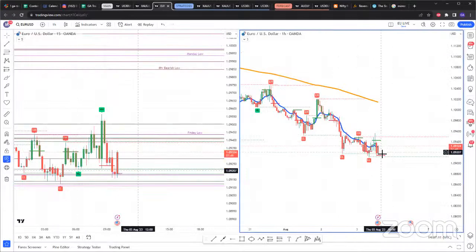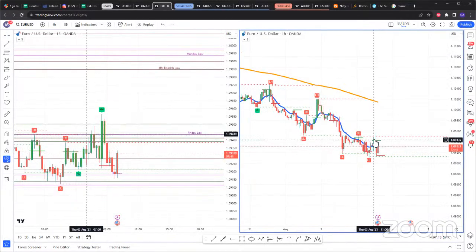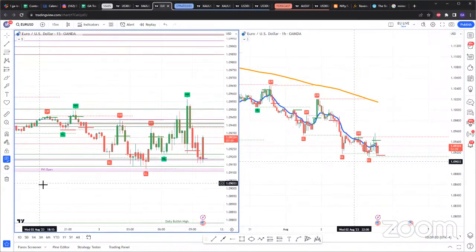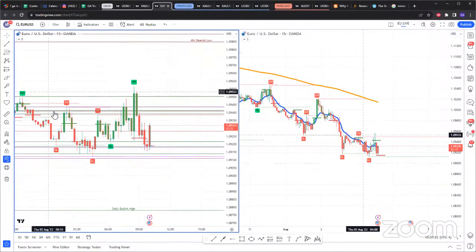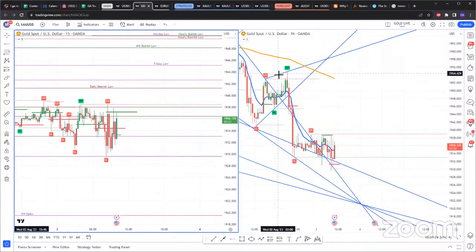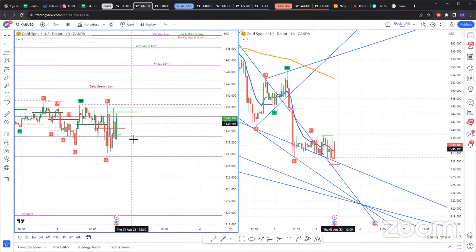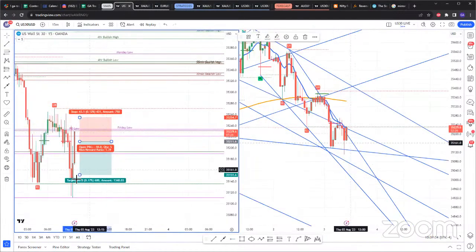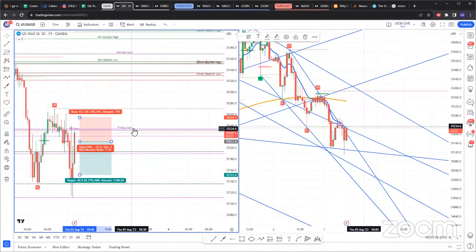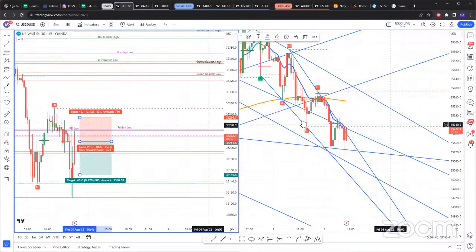EU, you can see the same thing. EU is trapped between this buy zone, 1.09439, and the sell zone, 1.09142. You can see consolidation. Of course, this is not what you want to trade in the market. So at this point, I just say I have nothing to trade. I just took a small loss on gold. All these instruments look like they're consolidating, so I'll wait until my bias changes.